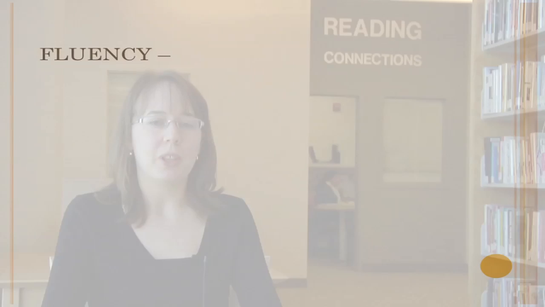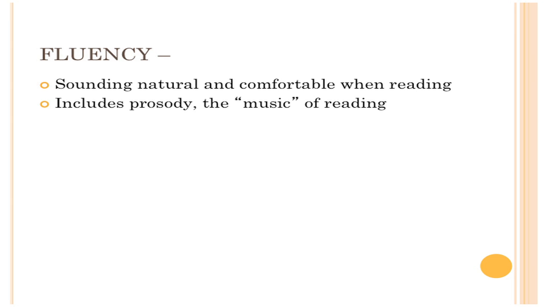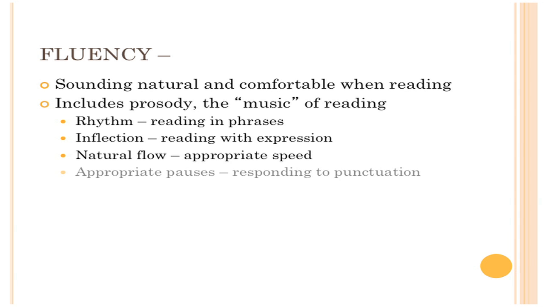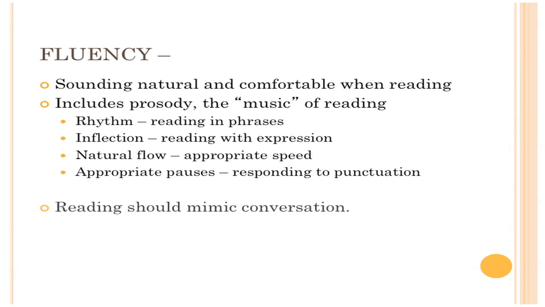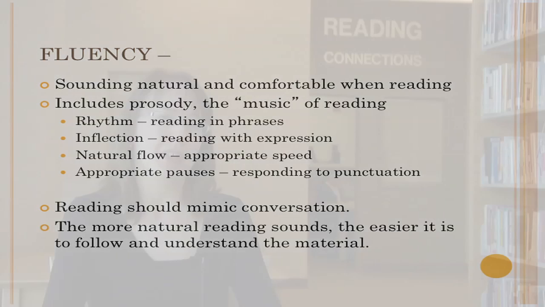Fluency in reading has to do with the idea of sounding natural and comfortable. Whether reading out loud or silently, readers should try and read with a natural rhythm and with lots of expression. They shouldn't go too fast or too slow, and they should be taking pauses that would occur naturally between phrases. This means that fluent reading should be mimicking natural conversation, because the more natural reading sounds, the easier it is to follow and understand the material.